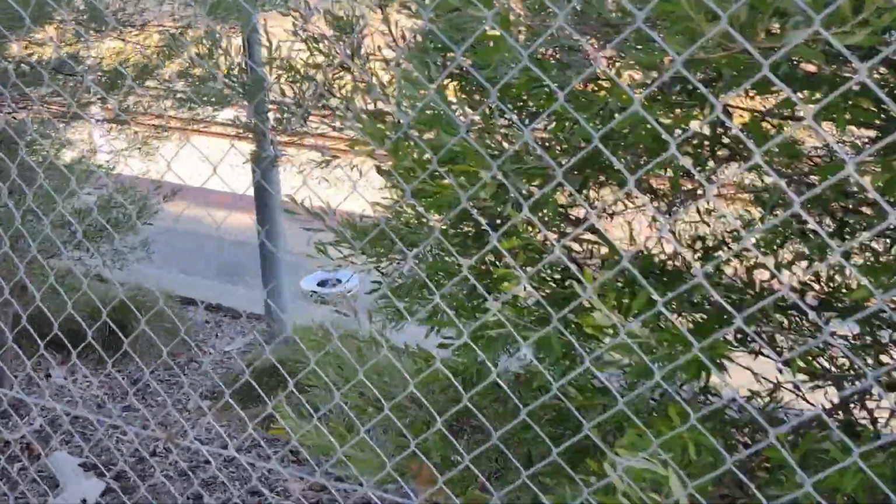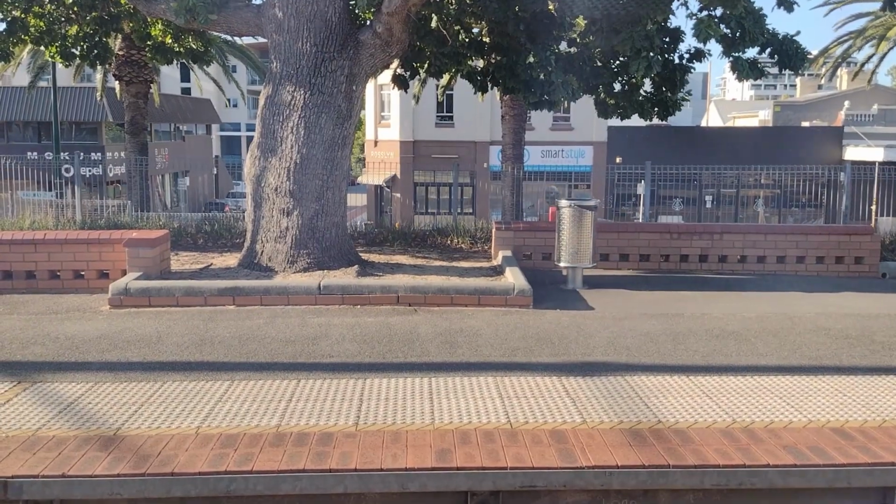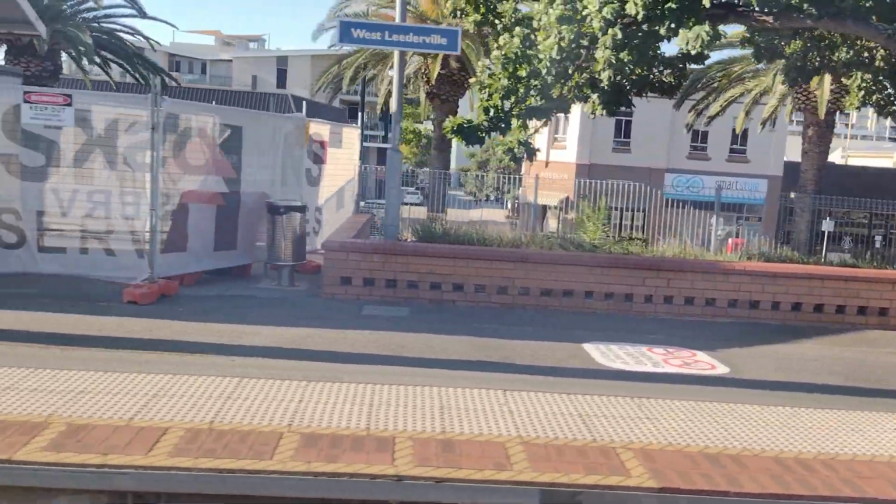So there was the staircase down onto the platform as well. It's a really, really bland platform though. Like, imagine a six-car B-series train that goes all the way to Mandurah from here. That's just really weird. And here we go now, just departing the station on a Fremantle-bound B-series train. We're just gonna see the abandoned platform again.